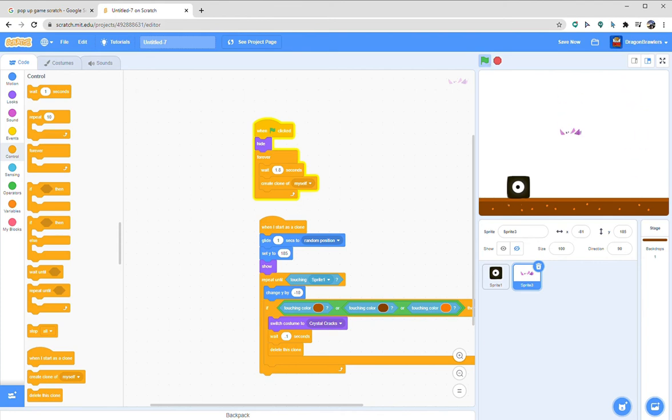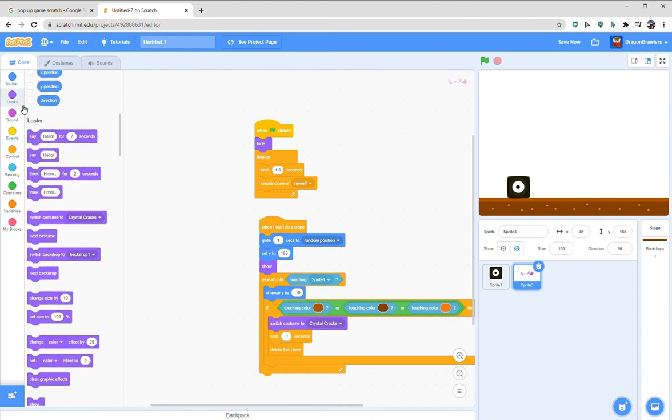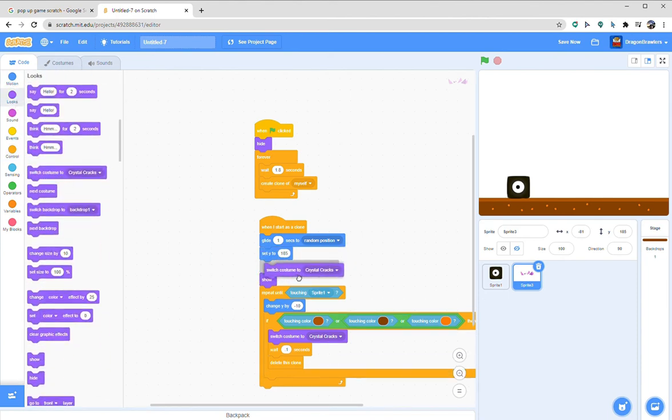So when I start as a clone, it will switch first costume to crystal. On the crystal and crack. Okay, good.